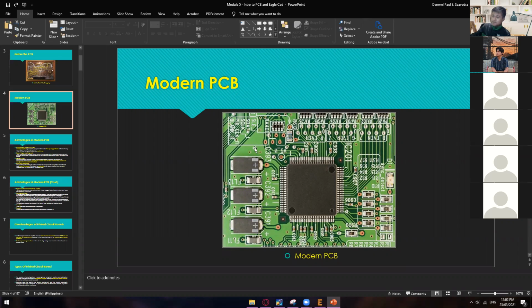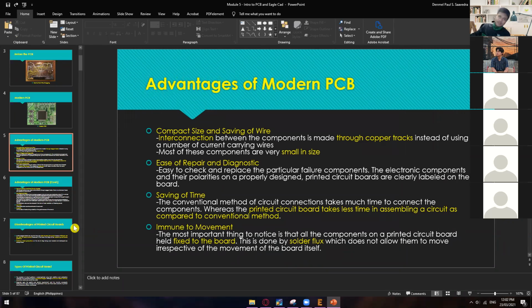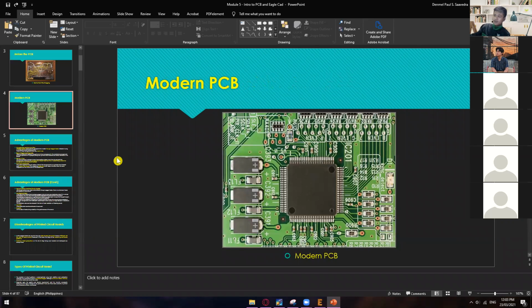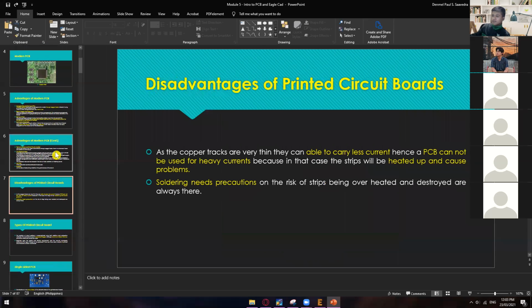That's why we sometimes have some burned PCBs, like maybe the Samsung Galaxy phones before. Some of their units exploded, so maybe it's carrying too much current on their PCBs. Okay, so that is one possibility. All right, and so PCBs cannot be used for heavy currents.